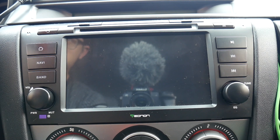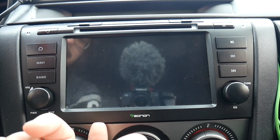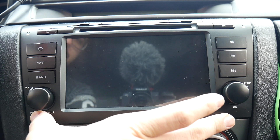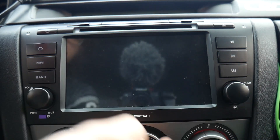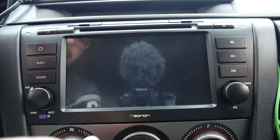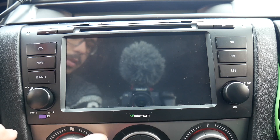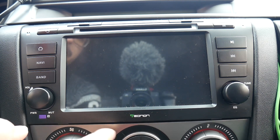Alright guys, so now we're in the car and this is the radio installed. The fitment on it is pretty good on the sides, but the bottom sucks because this gap always stays there. If you push it in the clips click, but then they click back out. Even replacing them with the stock clips from the stock radio didn't work for me, so I'm bummed about that. It's shaking a little bit and vibrating sometimes when I'm playing music — you can hear it when you go through bumps on the road.